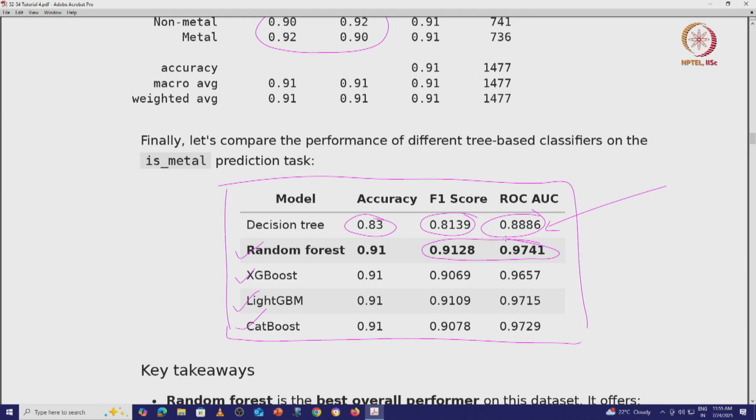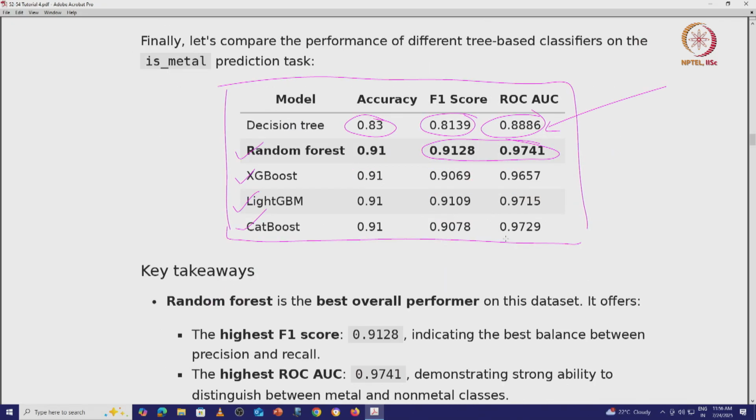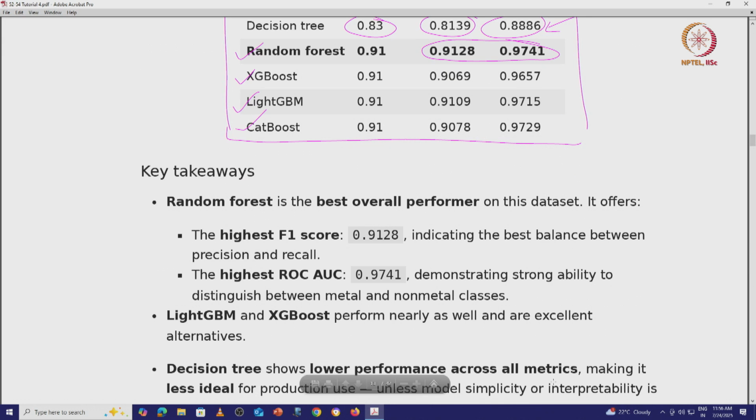So this is the result obtained on this particular random state that we have chosen, 42, and the hyperparameters that we have chosen. If you change the random state, or if you do hyperparameter tuning through grid search cross validation, it is possible that one of these other models will outshine, but I leave that to you as an exercise. So this is where you have to actually do some of your own work at your own end. You have to train these models, do hyperparameter tuning, and then try to develop a feel for which one is better for which particular data set. So these are the overall takeaways.